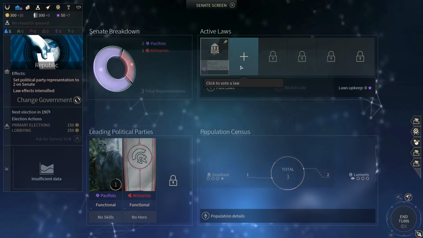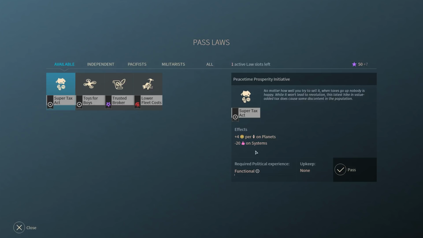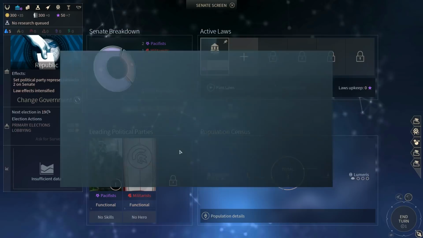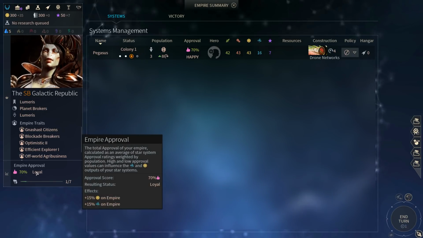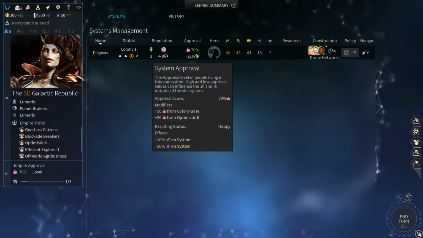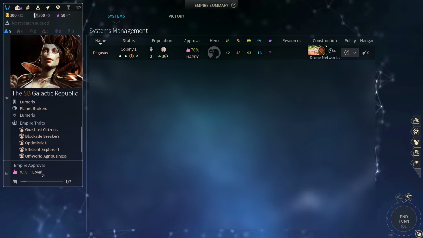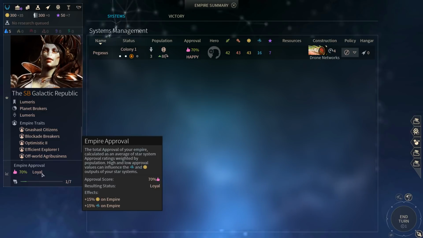Was there a patch? Huh. I'm surprised. Okay, this is not as bad for us as it would be for a lot of people because we naturally have plus 20. Actually, okay, so we have loyal. We're happy and loyal naturally because of the plus 20 approval that we get for free from Optimistic 2. So actually, I probably don't want to pull us down below that level, right?